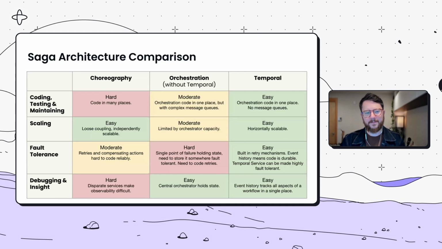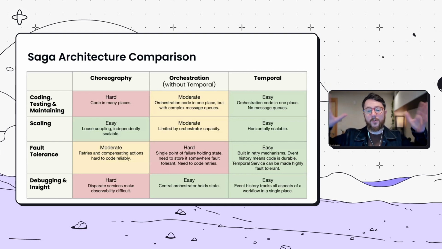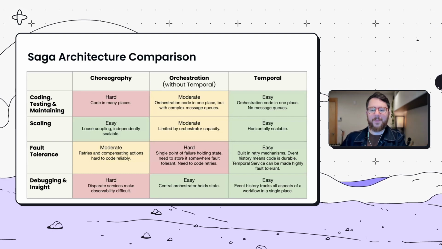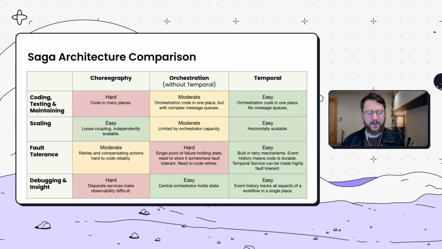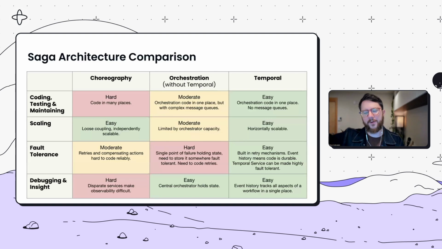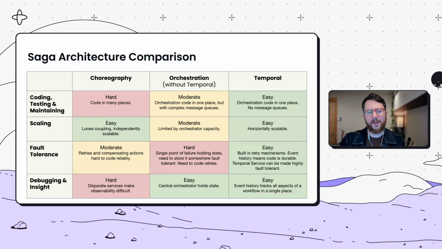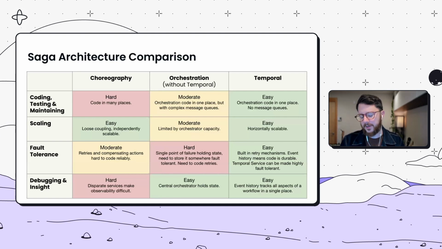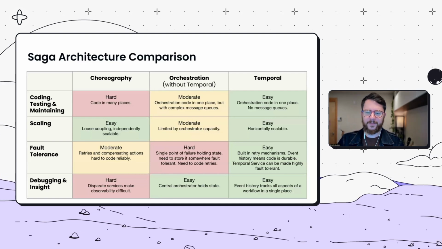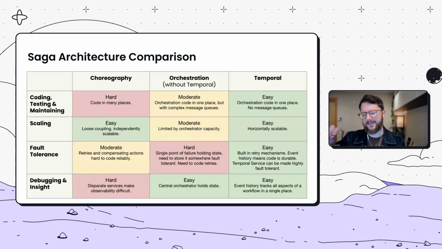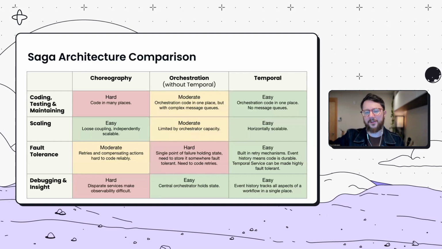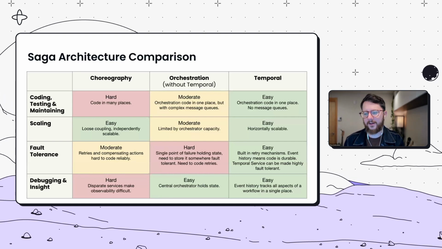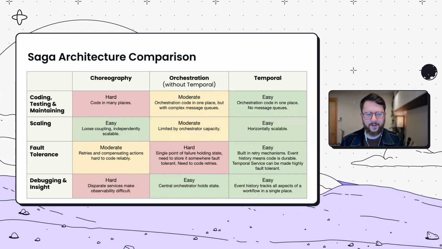Temporal runs on this event history, shown in that UI, which you can also access by command line or by API. So you don't have to use the UI to know what's going on. There are very different ways to see the event history. You can go there to know what the state of that order is, and what happened in that order in great detail. You saw that when I made the delivery service fail, it said delivery failed. If I was to click on that, there's literally a Java stack trace in there that you can look at. So you get extreme insight, I would say, on a per workflow or per transaction level.